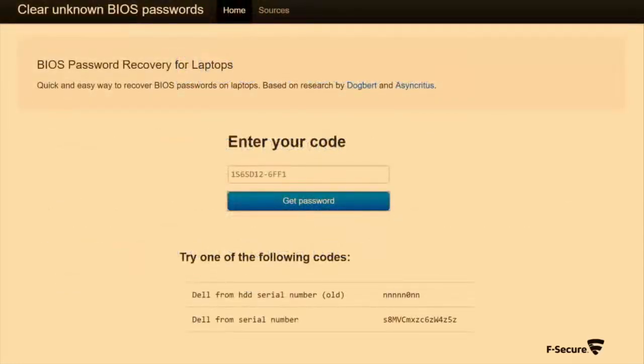If you enter your, in this case, serial number or service tag, I think it's called, because this is Dell, it actually gives you a master backdoor password for that machine that'll let you remove the BIOS password. Really quick and easy. So the BIOS password would probably not save you either from this kind of attack.